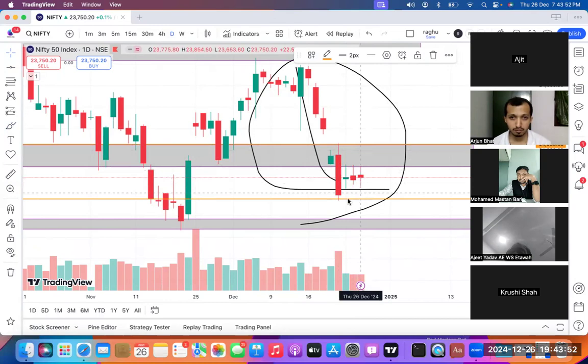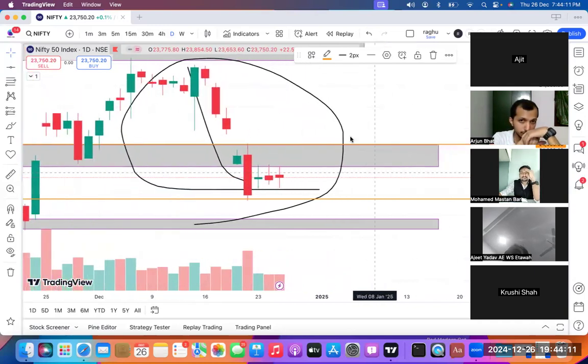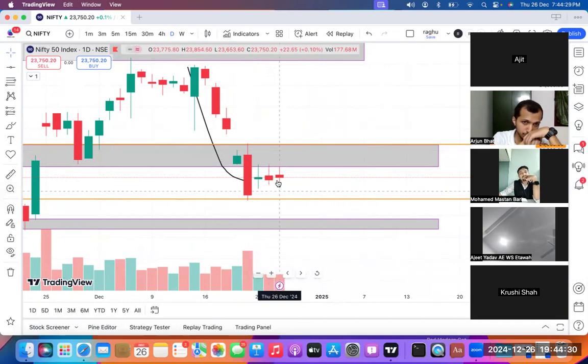If it is a downtrend, when this level breaks, then it is a downtrend till here, because we have a base. If it is an uptrend, only above this high or this high is an uptrend. Currently, it is in a consolidation zone. There is no trend because of this one big candle. If you observe, if it is a downtrend, as you say, the volumes are not that great in red color. There's not much selling happening. So the trend is not down.